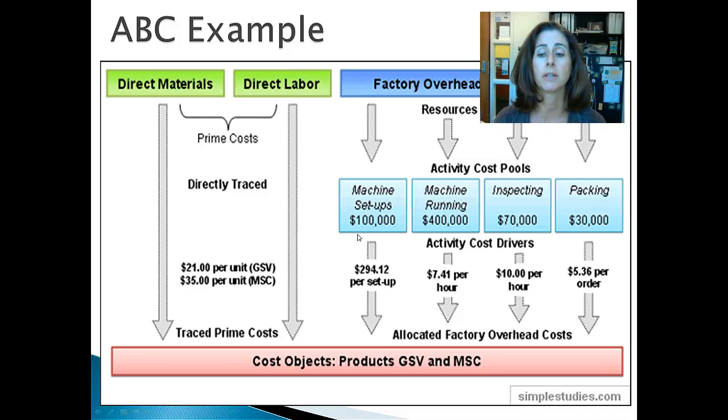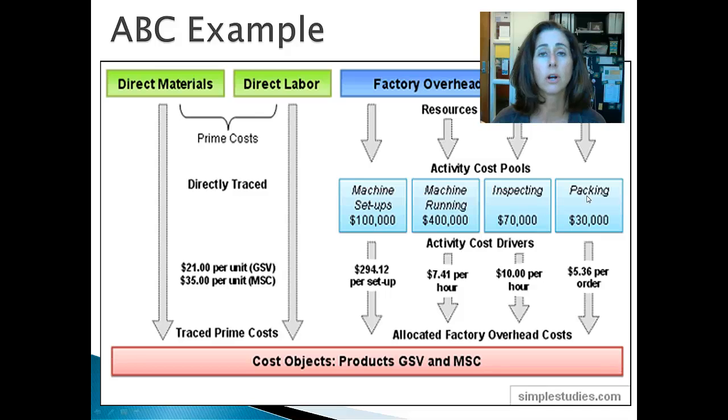In this case, we have the activities driving this product are machine setups, the machine time that it's running, the inspection, and the packing. So we've taken overhead costs the same way we did in the cake example, and we've said, okay, of those purchasing costs, for example, how much of those go to machine setups? How much of those go to machine running? Of the engineering management, how much of those go to machine setups? How much of those go to inspecting? Of the supervision on the floor, how much is attributed to running the machines? How much is attributed to packing? All those kinds of things. And it takes some detailed analysis, by the way, to correctly and get consensus from all parties involved on how those indirect costs are consumed or used by the different activities.